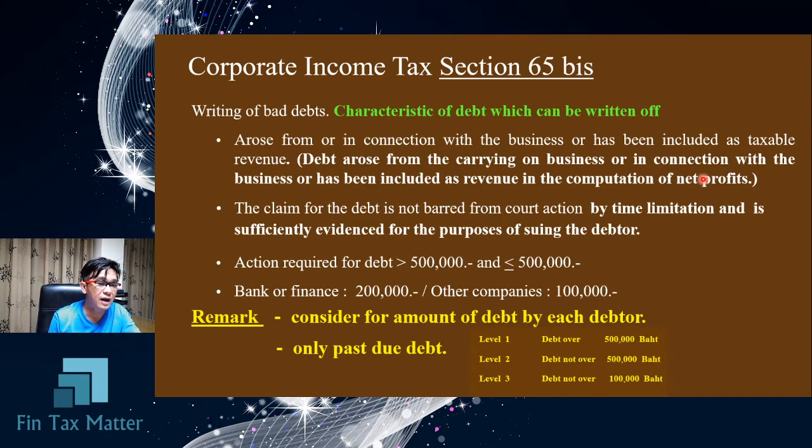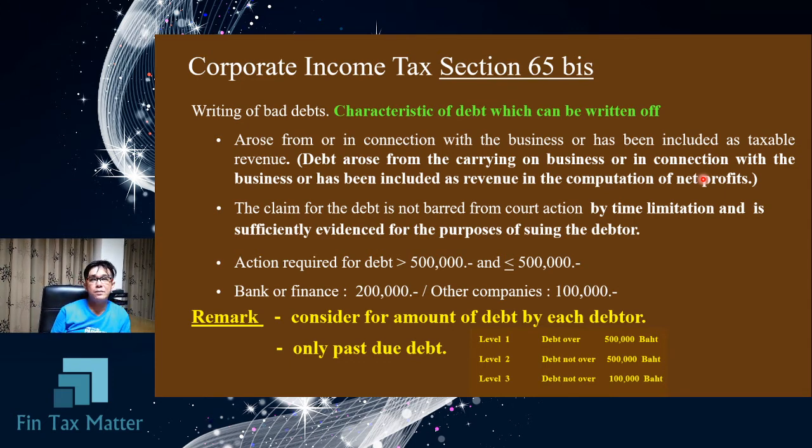The procedure and condition are written down in Ministerial Instruction number 186. Okay. Character of the debt that can be written off and taken as a deductible expense in the computation of the taxable net profit: it should be a debt that arose from or in connection with the business. Okay, what is arose from? What is in connection with the business? Arose from may come from the core business. In connection with is sometimes an extra charge that is not core business, for example the penalty or the surcharge that they charge on an amount where the account receivable is not paid, even though it is already due for payment. Okay, that is in connection with.